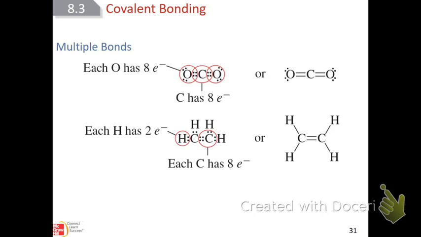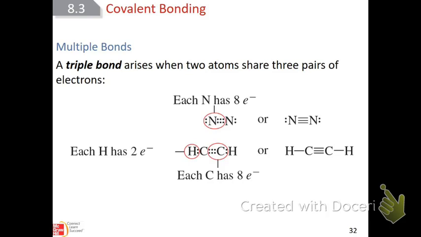And then a triple bond. Remember, you're trying to get each atom to feel 8 electrons. That's the goal. You have to move the electrons around in order to feel 8 each one. You want it to feel 8 in the octet rule. There are a couple of exceptions, but that's the goal. All right?